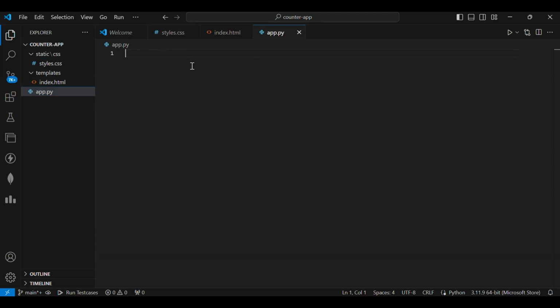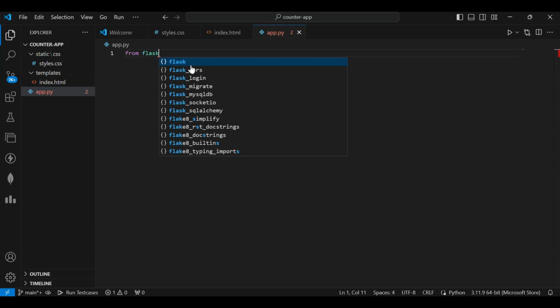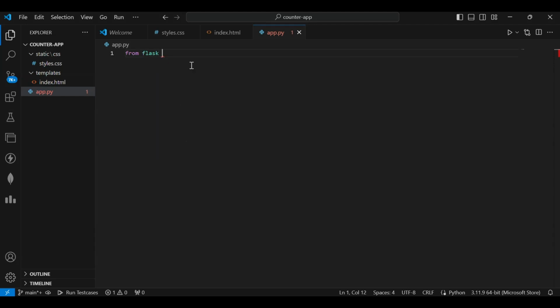Let's start with the app.py. First we need to import the necessary packages. For that we need to import Flask, render_template to return HTML files, and redirect functions.